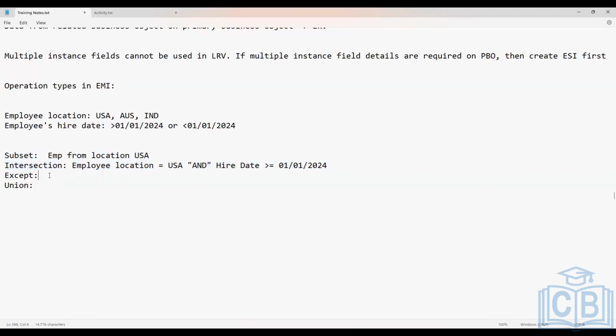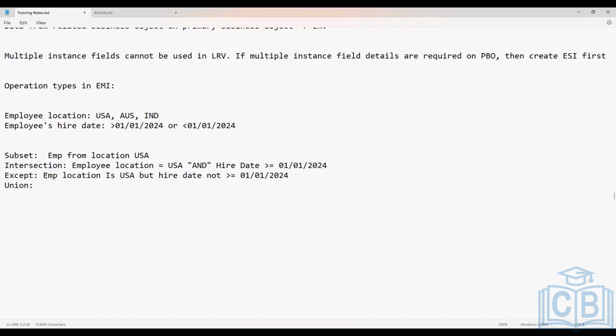Now except. You want all the employees whose location is USA, and hire date should not be greater than or equal to 01/01/2024.